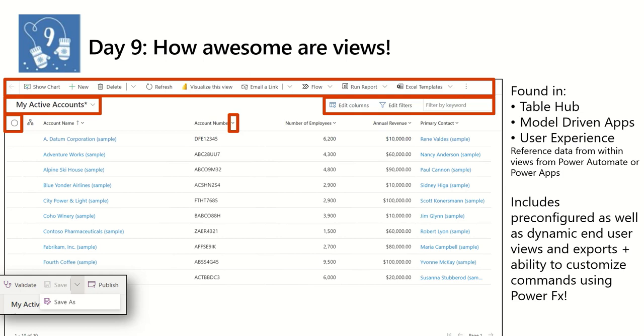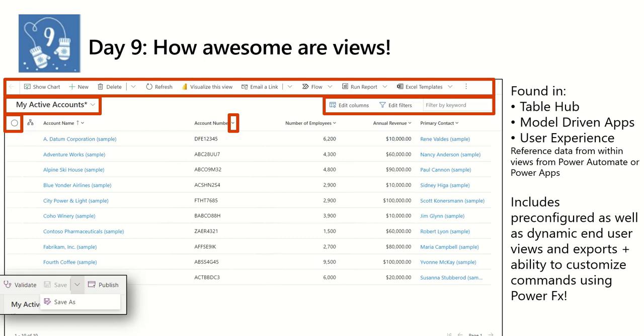You're going to find views in 3 experiences in Dataverse. You'll find it in the Dataverse workspace or in the hub of each table, right? So each table has its own landing page in the Dataverse workspace. I've been calling that the table hub, but this is where you'll see all the views associated with that table.